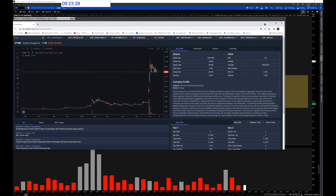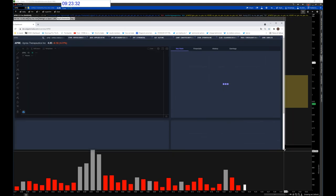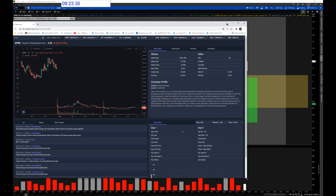So you need to know, for example, this particular stock over here, APRE, how many times on gaps it faded, what was the maximum extension, what was the average extension. And we see over here that we didn't have any kind of previous gaps, you see down here. And then we see 54% institutional ownership, 50 million float. And right now we traded 50 million, so basically it's already float rotation. Small market cap, 100 million.